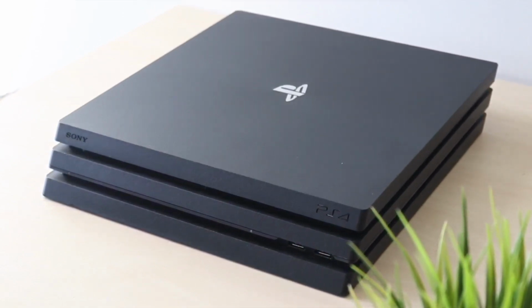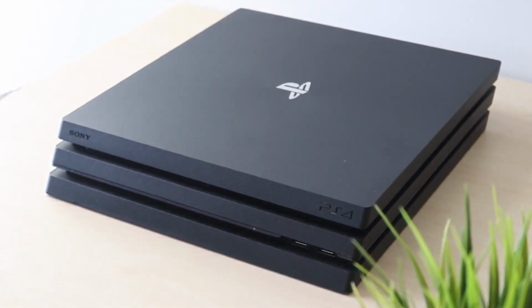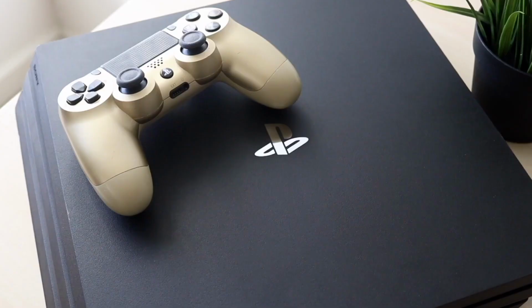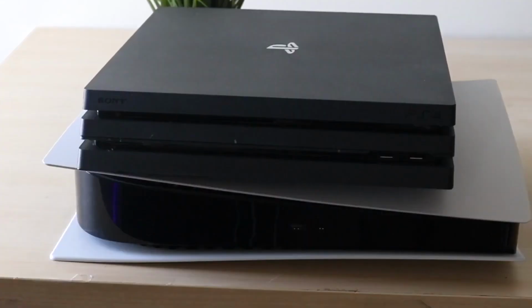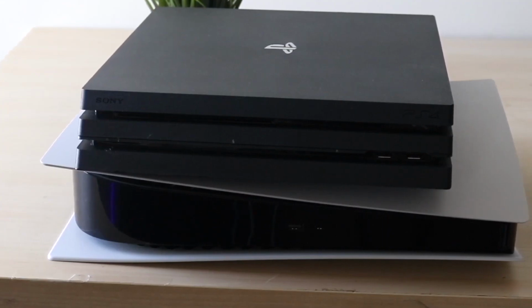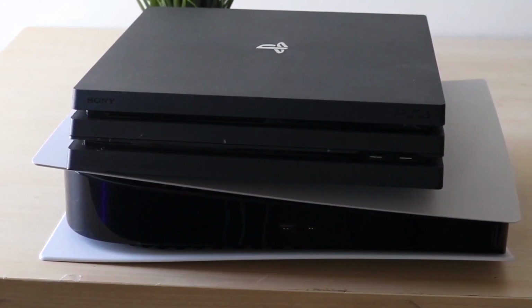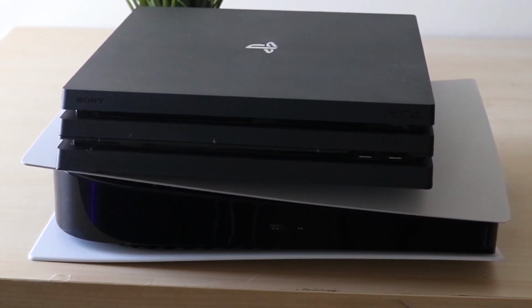So if that ends up happening, what you may have to do is replace that HDMI cord. Now let's say that doesn't seem to be the issue. Well, what I would recommend is looking inside of the HDMI port of your PlayStation 4 and seeing if there is any dust or debris or anything like that stuck inside of that port. There can be times where that type of situation can happen, and you may want to grab something like a cotton swab or maybe a toothpick or something very gentle, and pry the inside of it very, very gently. You don't want to go super hard inside of it, and then you want to try plugging in that cord again to that PlayStation 4 and then plugging the other end into your monitor and see if that fixes it. If that's fixed, then that's really all you had to do.